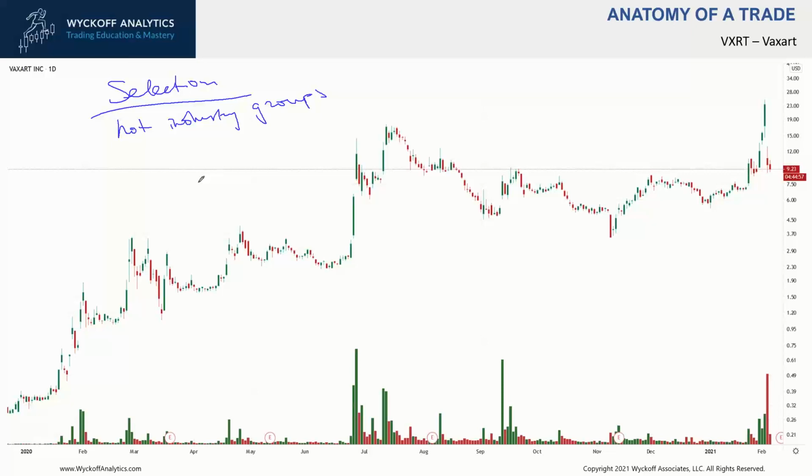And within the group, you might choose the stocks that are moving in a specific way. So this is a biotech stock, and we know that biotech just recently has been in a rally. It reversed and then for a month or more has been in the rally, in the uptrend. So you want to find either the leadership of this group, or some stocks that are of value, and they will be pushed up in synchronicity with the whole group. So that was the whole idea about the selection.